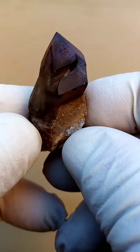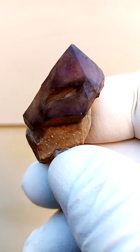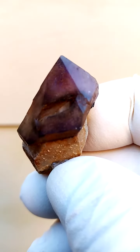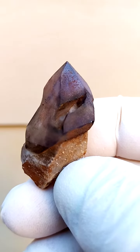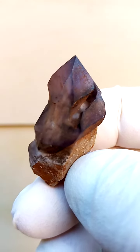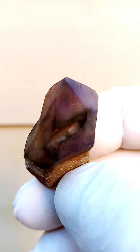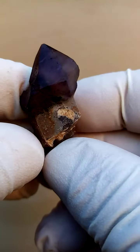This would be from, as far as I know, a new deposit to me. Now it's 2022 — I haven't seen this material before. I have seen similar from farm Neuschwarben in the Iranga, but this would hail from the Iranga itself. Smoky amethyst — in this case more smoky — I think there may be traces of amethyst here. Fine coating of hematite cum goethite in stages of oxidation.